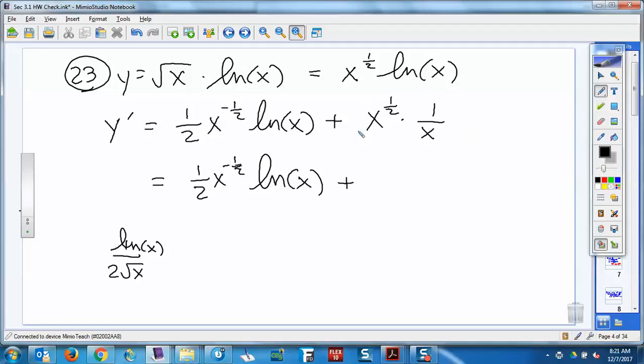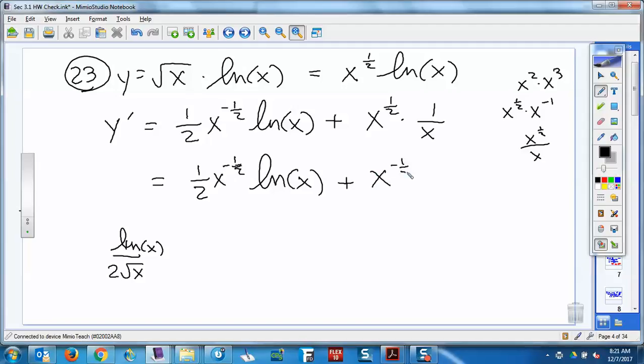The obvious simplifying to me is right here, right? That needs to be dealt with. I mean, that would be like leaving x squared times x cubed and just leave it, right? That, to me, is obviously x to the 5th. You need to make that x to the 5th. Now, this may not be quite that obvious, but it's pretty close, right? This is x to the 1/2 times x to the negative 1, which is what? x to the negative 1/2. Or you can make an x to the 1/2 over x, whatever, and then subtract the powers, right? But it's x to the negative 1/2.